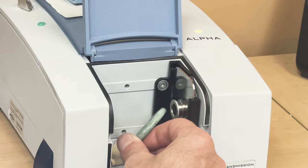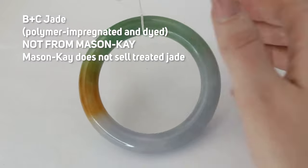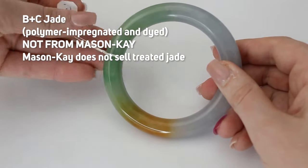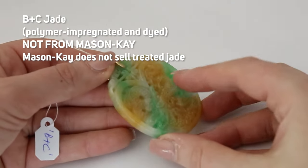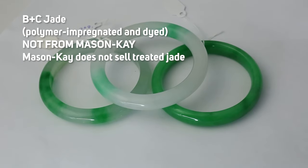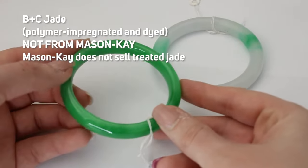Make sure if you've purchased something, we offer testing services. If not, see if it has a legitimate certificate, because unlike some other gemstones, the treatment is actually not good for the jade product. They're acid-bleaching it, which causes damage — it increases fractures and weakens the integrity. They're dyeing it, which is not permanent. They're impregnating it with polymer, which also expands those fractures. So a treated jade product is going to break easier, and it's going to be way less valuable — maybe five or ten percent of what you paid.